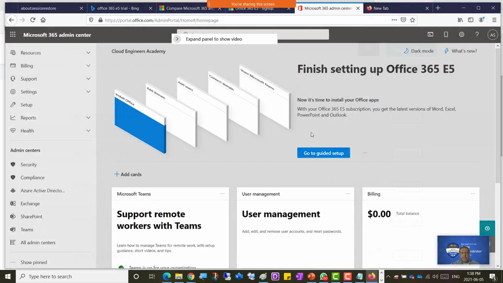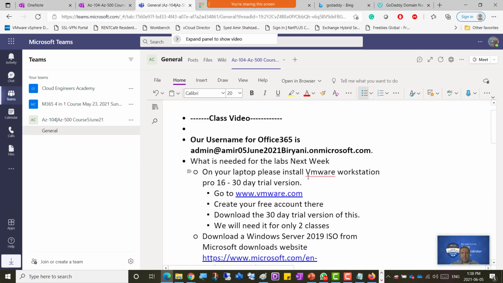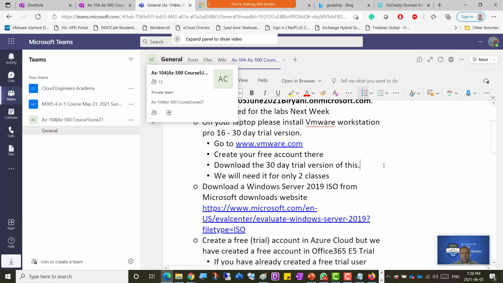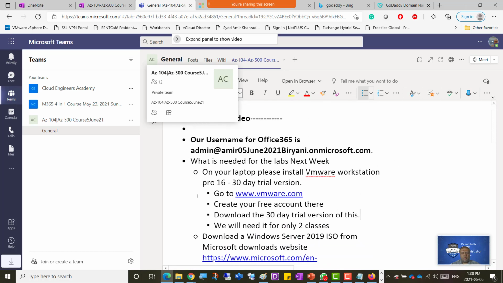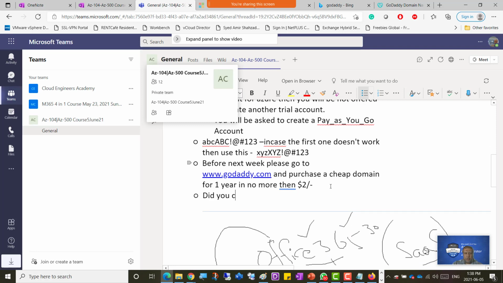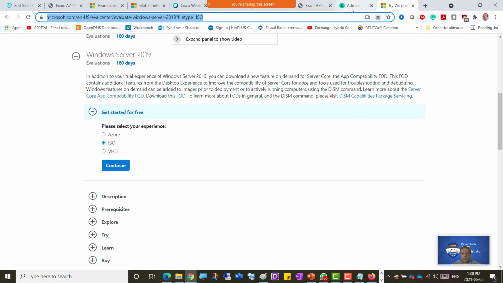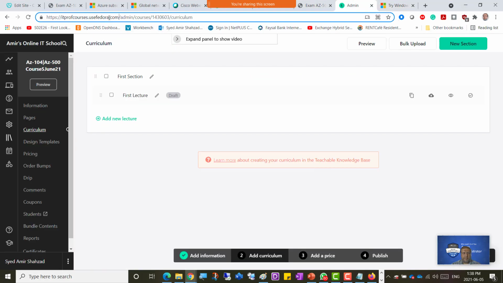Okay, that's the second point here. So before next week, you need these following things, and the video will be here as well. If you have any friends who want to join during the week, you can let me know, and I'll add him or her in Teams and in the LMS as well. Also before next week, did you create your free account in LMS? If you did, just let me know, and I'll add you to the course here.